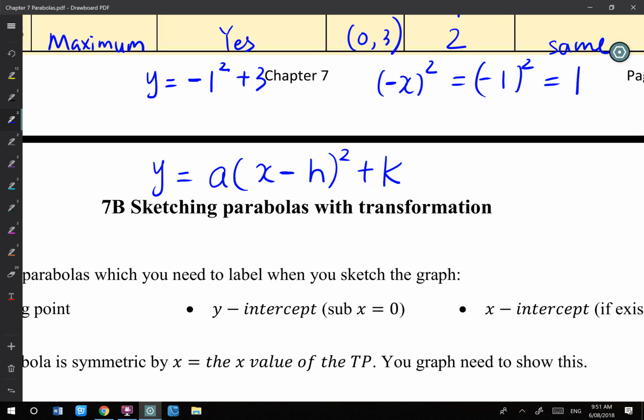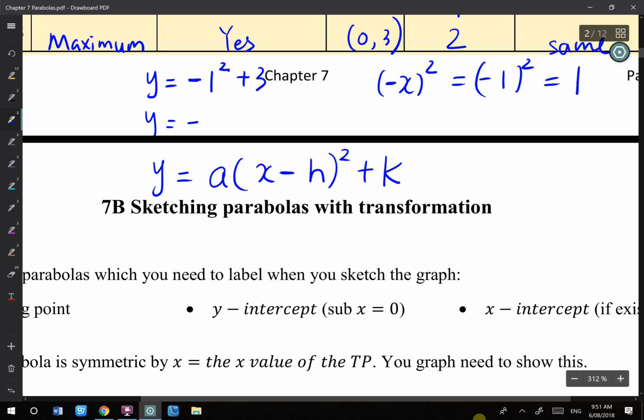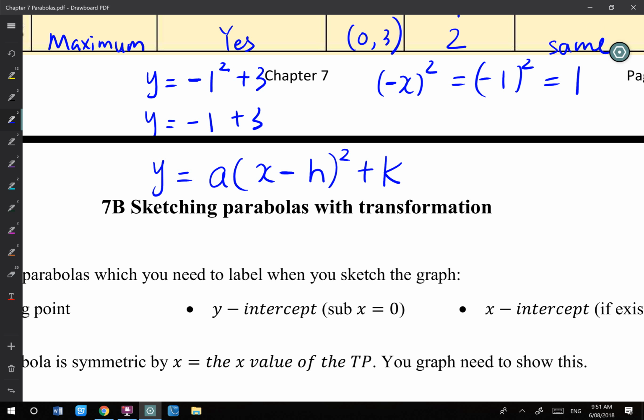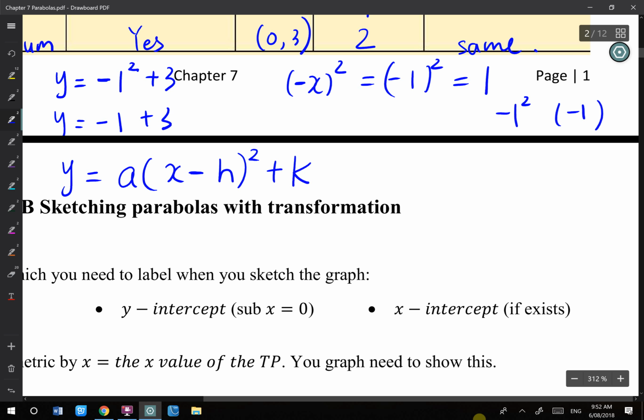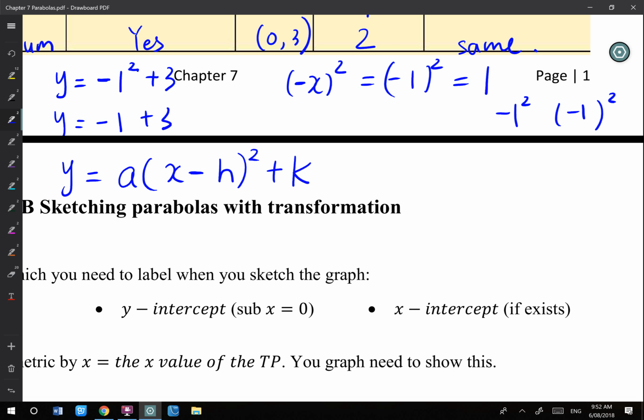Which one do we calculate first? We calculate the power first, right? So it's only 1 squared. So what I have is minus 1 plus 3. Does that make sense? Does everyone understand that? That's really important, okay? Good question. So it's different. Like minus 1 squared and (minus 1) squared is different. One is minus 1 and the other one is just positive 1.